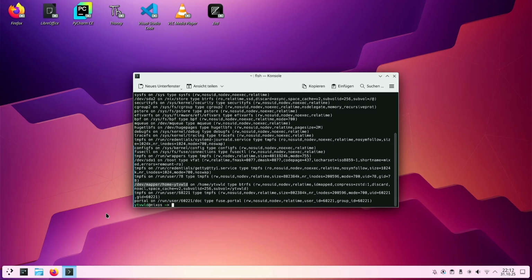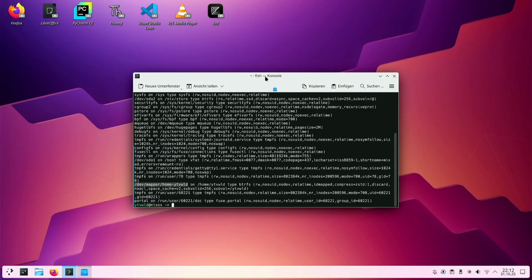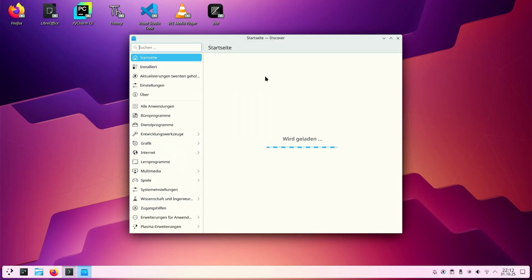You've seen this. I didn't get the info wizard. I have a terminal open from last time. I have a different shell than the default, and all of this persists. And the nice thing is that with Flatpak, you're even able to install your own applications. If there's something we're missing, you can just use Discover or a Flatpak on the command line. They will just get downloaded to your home directory. This even works across devices.